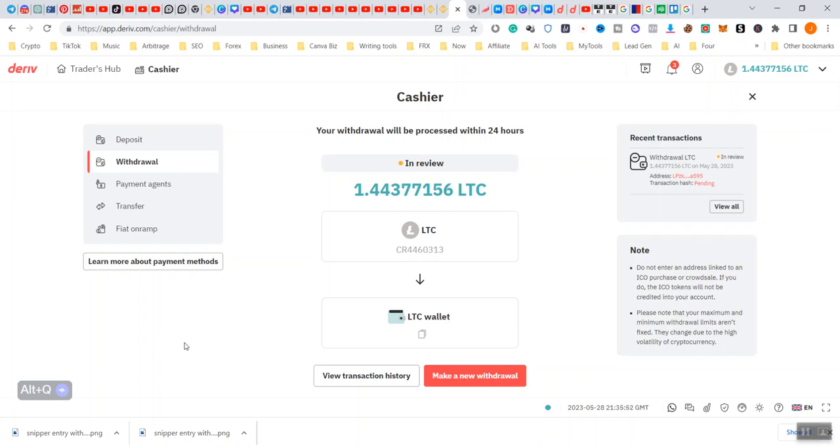If probably you are having some challenges using other forms of deposit and withdrawal, this is a very good option for you. And just to give you an overview of my 2 days trading experience on Deriv too, I hope this helps you. I hope this motivates you. I hope this gives you a little bit of better understanding regarding how you can move your money around on Deriv.